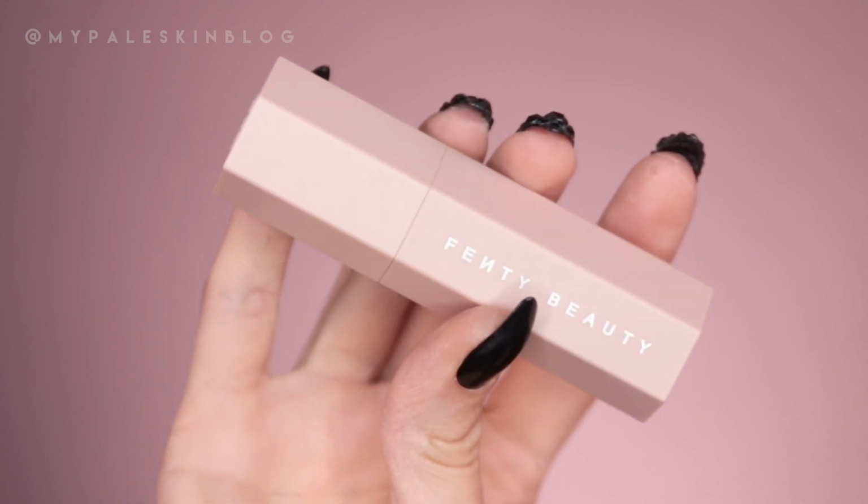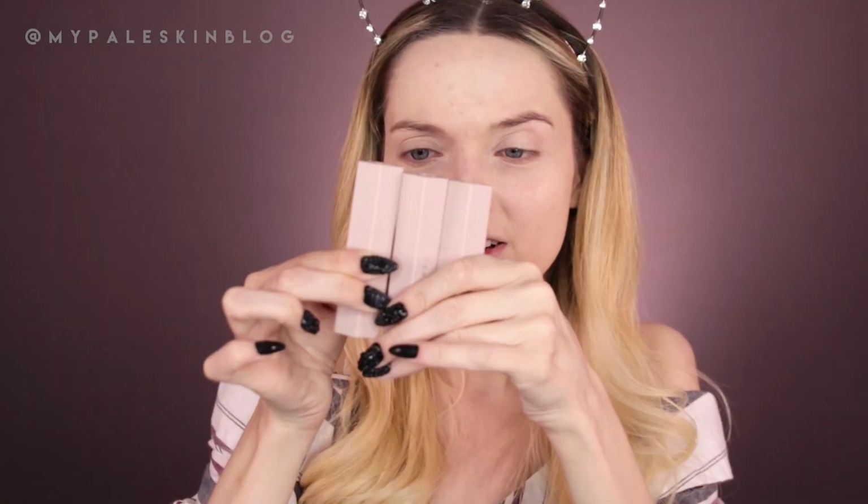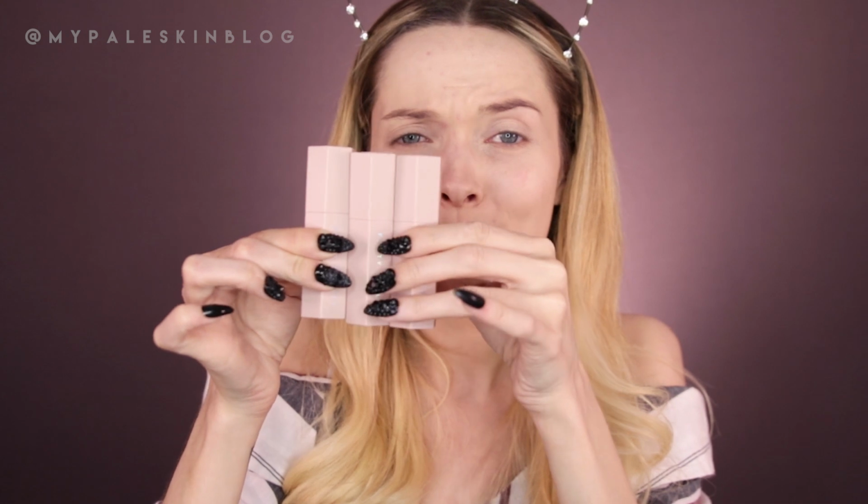This is the Fenty Beauty by Rihanna Match Sticks Trio. I bought this in the shade Light 100, and we have the shades Linen, Amber, and Starstruck. Now, I did in fact first pick up the concealer by itself, and then the very kind sales associate pointed this one out and said that the concealer in this is exactly the same as the concealer you buy by itself. It made more sense for me to get. The cool thing about these products is that they're all magnetized, so you can just peel one off and then pop it back on.